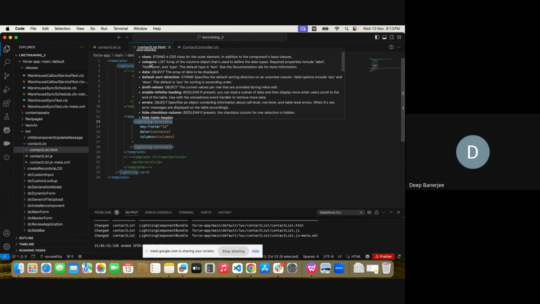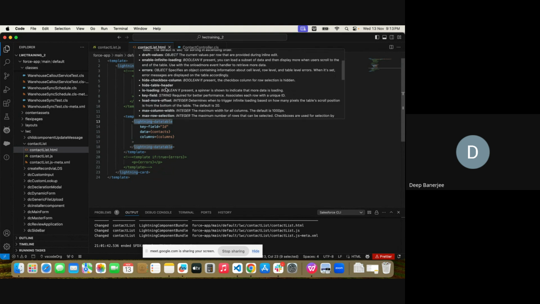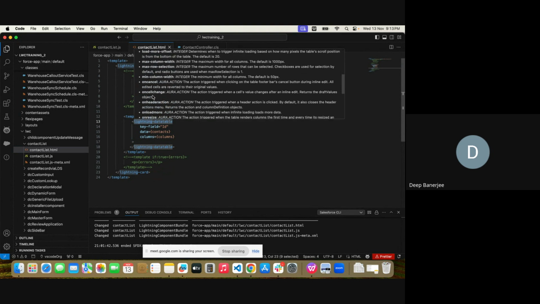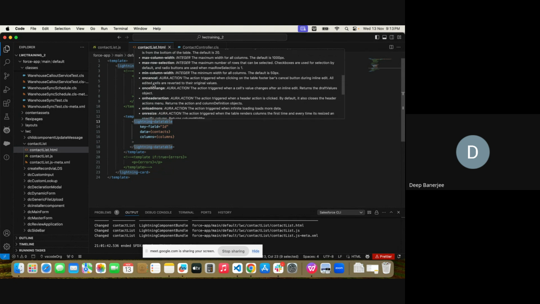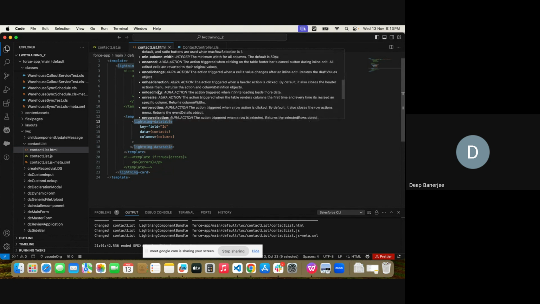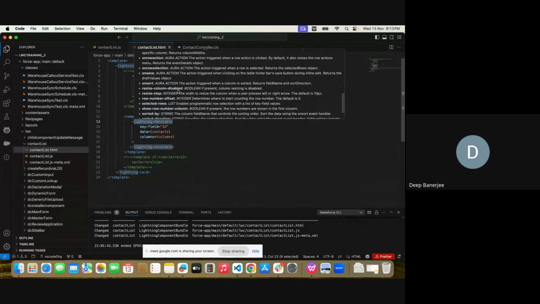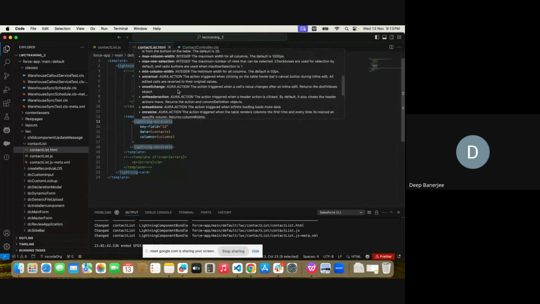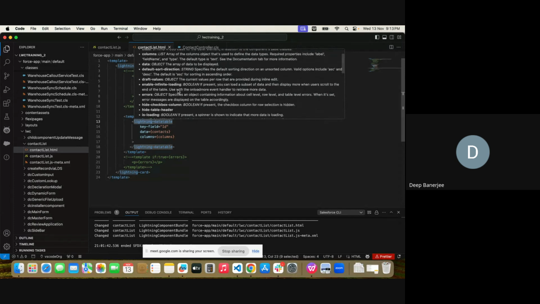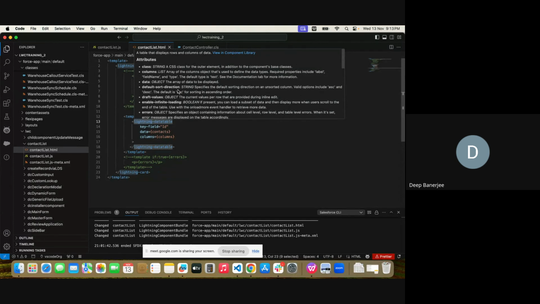You have class, columns, data, and then any other fields, sorry, actions like on cancel, on load, on header action. You have some actions also. Now the important part is what you always have to mention if you want to display some data in a lightning data table.